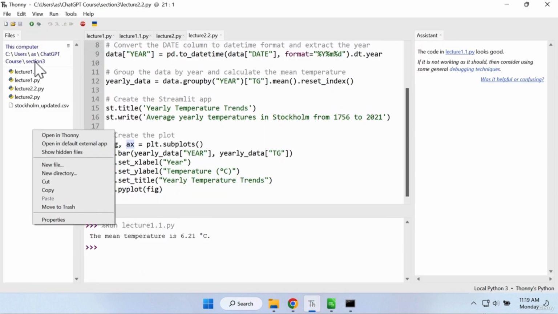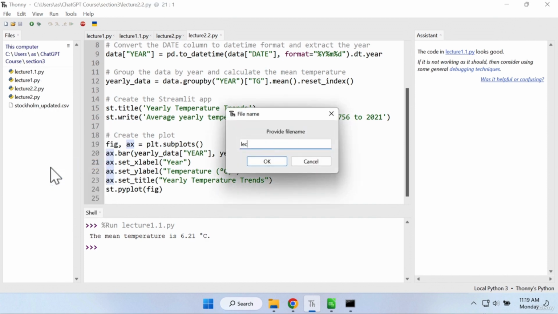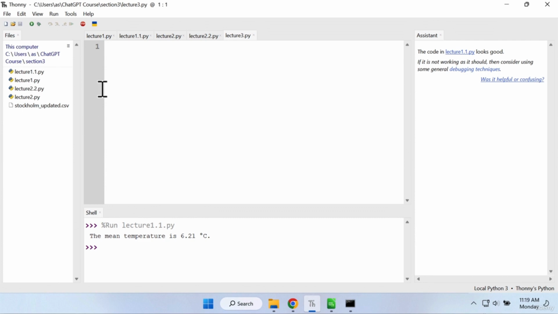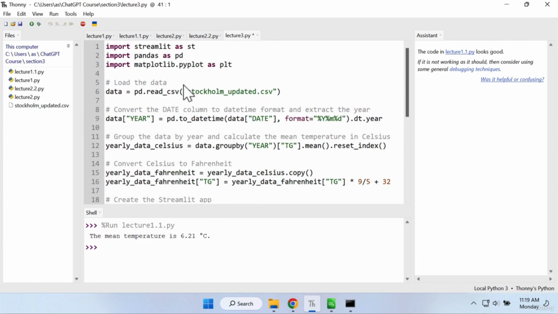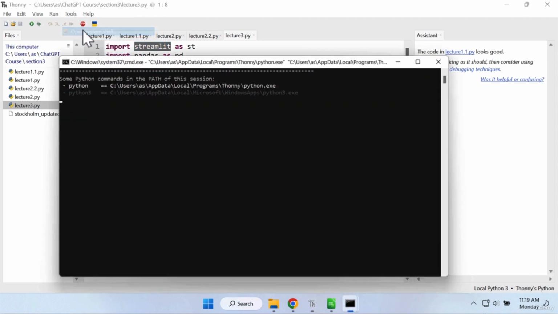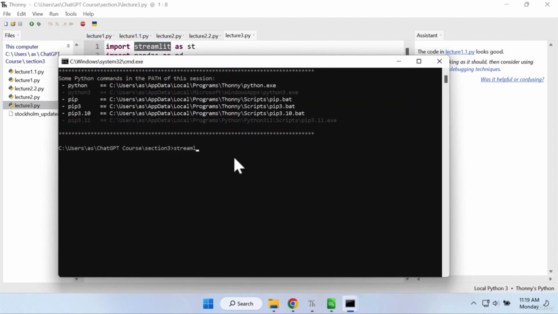I am inside the section 3 folder, so a new file named lecture3.py. Paste the script you got from ChatGPT. This is a Streamlit app, therefore save it first, then go to Tools and open System Shell and do streamlit run lecture3.py and press Enter.